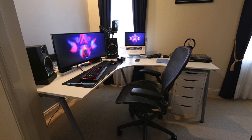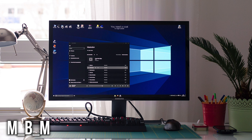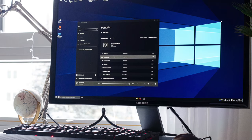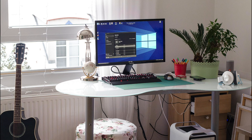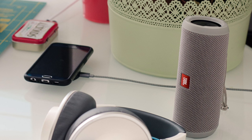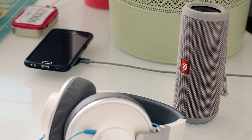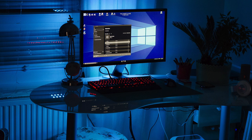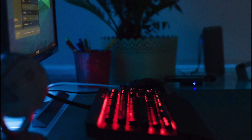Following that up with another simplistic setup — and damn, this is clean. That monitor is the Samsung U28D590D with a Logitech G5 mouse and the Corsair K70 keyboard. Underneath the desk is the PC, inside a BitFenix Prodigy M case with an i5 4690K, 16GB of RAM, and a Yotex GTX 970 graphics card. Other items include the JBL Flip 3 Bluetooth speaker, a pair of AKG K551 headphones in white and blue to match the setup's theme, and an Anker Qi power port for wireless charging on the Samsung Galaxy S6. And once the lights are out, the LED lights give it a nice cool blue appearance that is very chill.